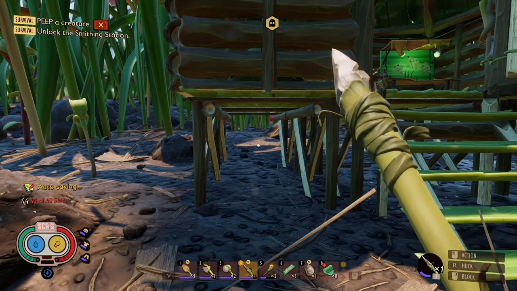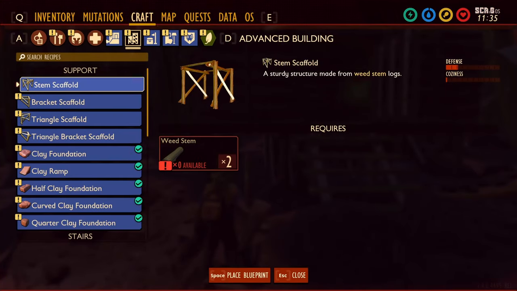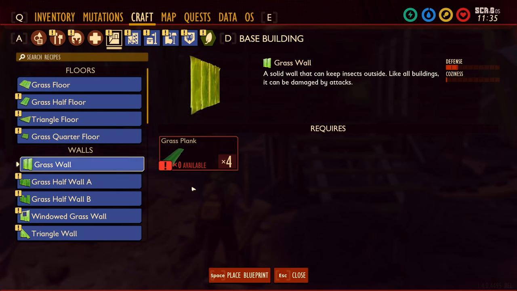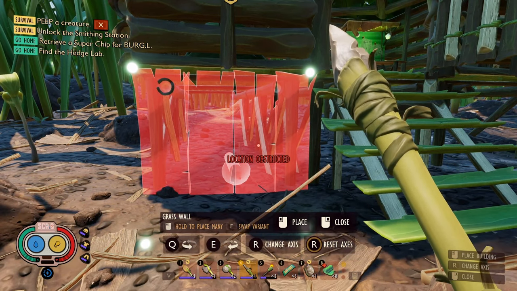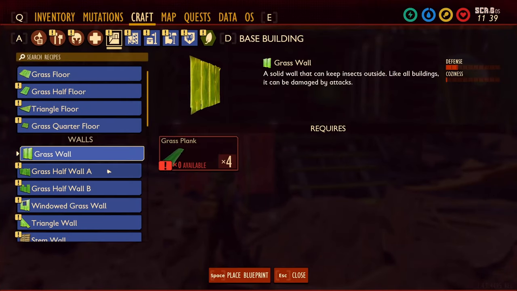To kind of give it more strength, I think. Let's see, crafting. Let's try this. Oh. Can we do half walls, maybe?